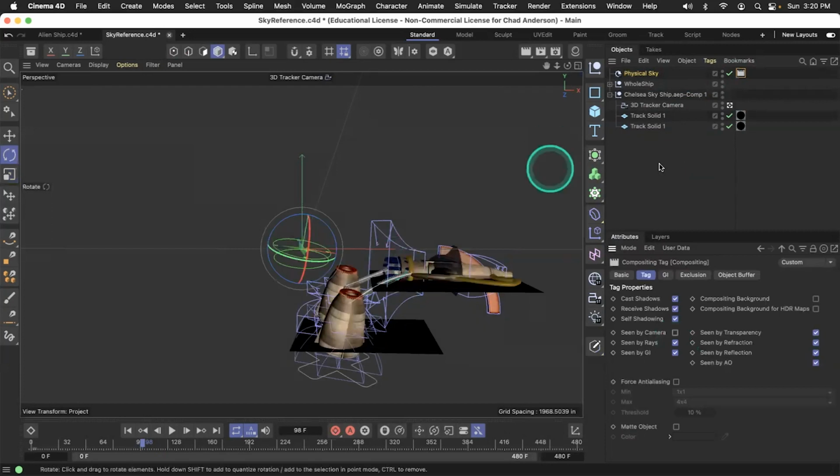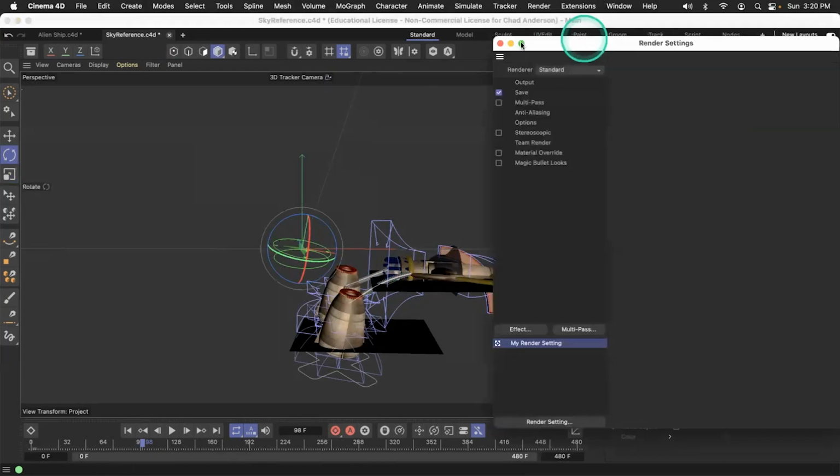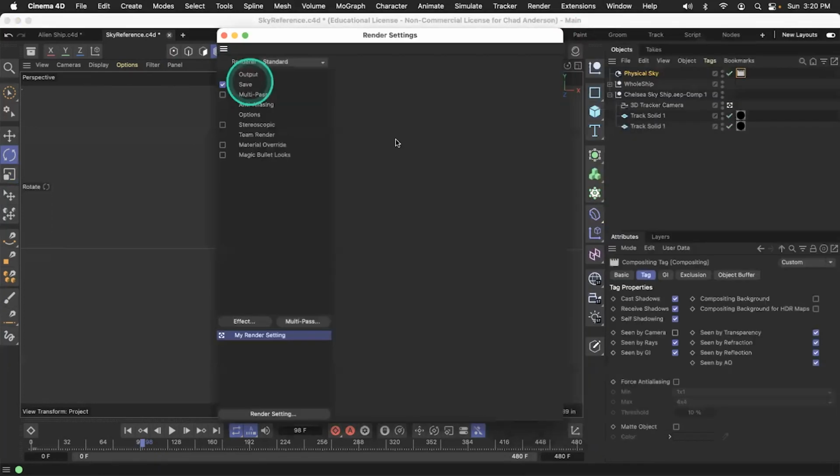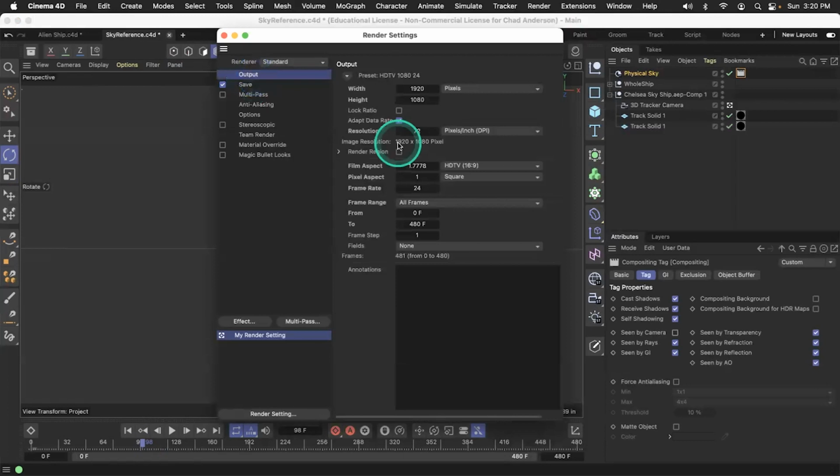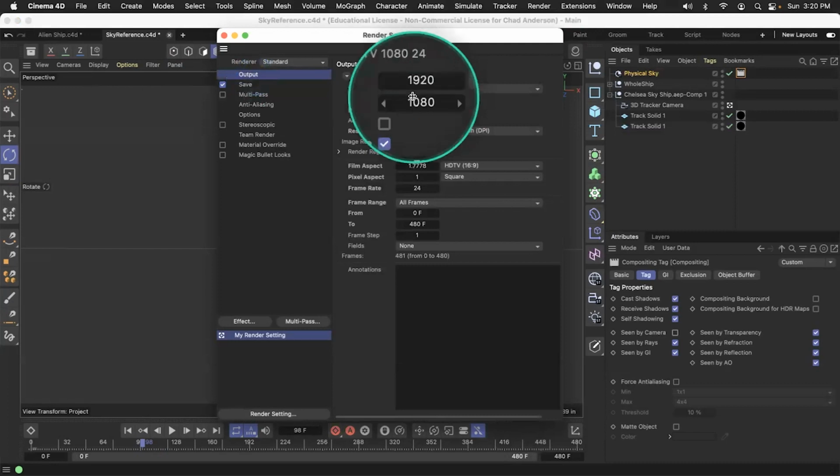If we wanted to put anything else in here, we could do some other things for how to render this. But for now, let's go back into the render settings. We'll talk about some ideas here. First off is the output section. The output section says, what are we outputting this at? Well, we're outputting this at 1920 by 1080 because the video that we want to put this over is going to be 1920 by 1080.